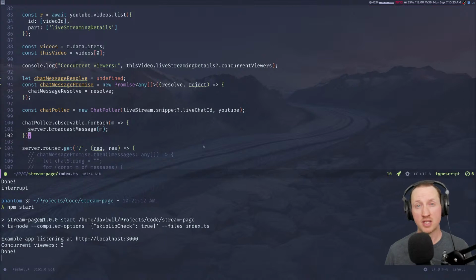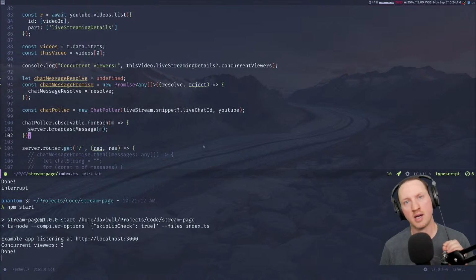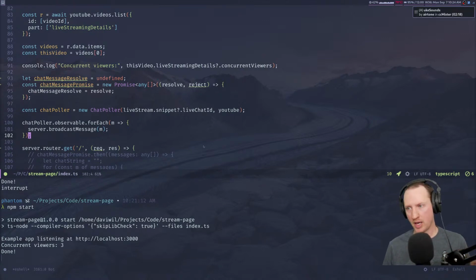So maybe in the next stream, what we'll try to do is to get the full end-to-end live chat widget UI displaying on the screen in a mostly reasonable looking way with live messages coming from the chat, so that in the top right-hand corner of the screen, we could have the live chat messages overlaid while the stream is going on. I think that should be pretty cool.